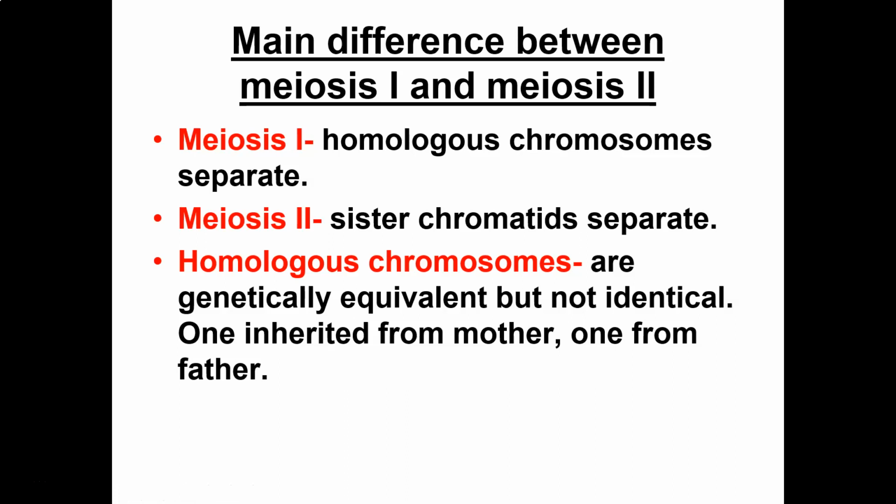So meiosis 1, the first stage, is all about separating the homologous chromosomes into 2 separate daughter cells. That's the reduction stage, where you're going from diploid to haploid. And then meiosis 2 is very similar to mitosis. You are splitting up the sister chromatids, just like you do in mitosis. The only difference is that you're starting with only half the number of chromosomes, a haploid number, because the homologous chromosomes have already been separated into different cells. So they're not around in meiosis 2.